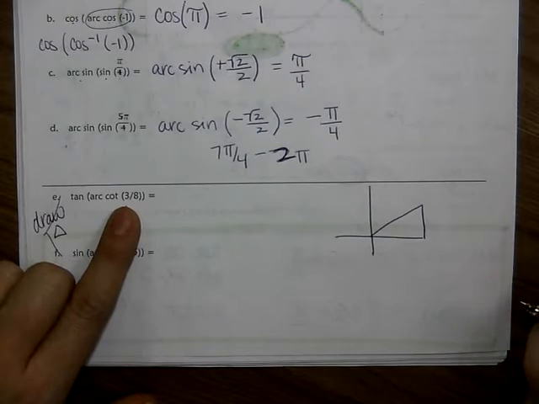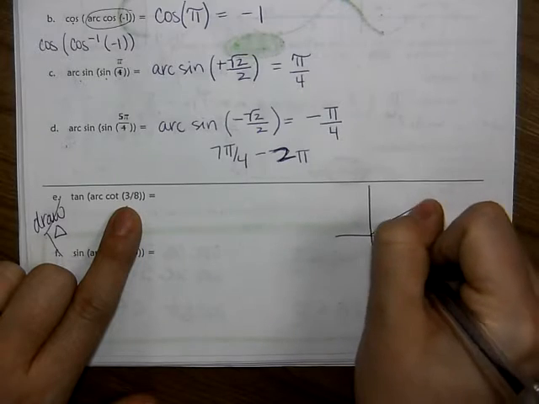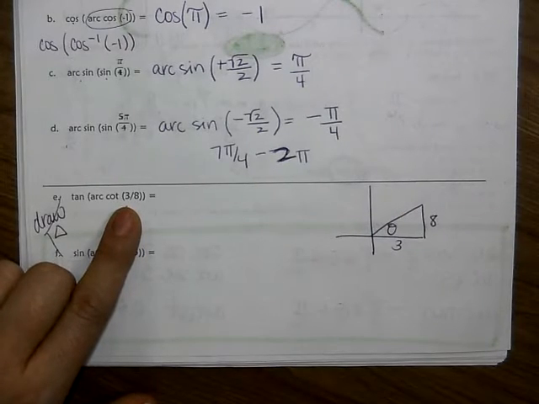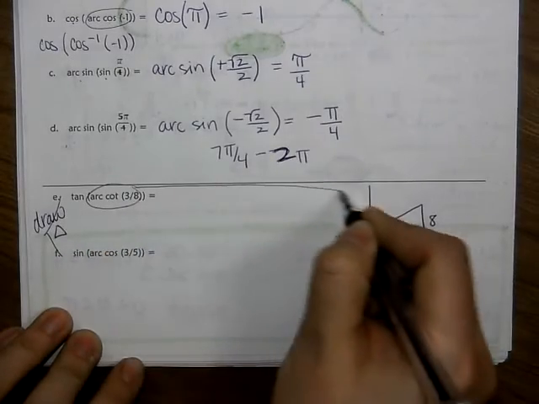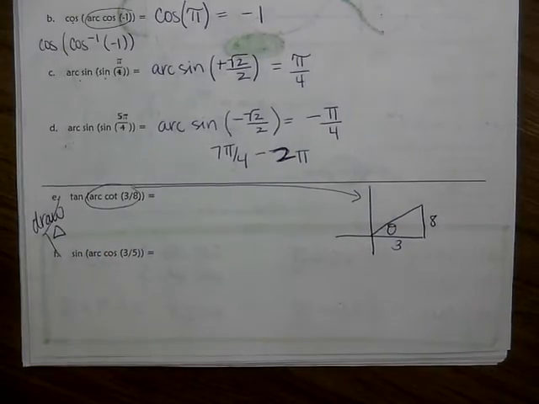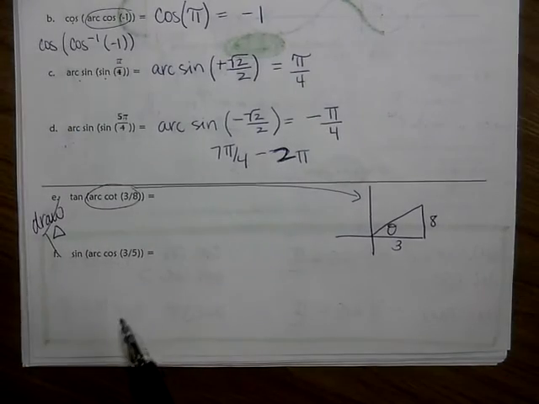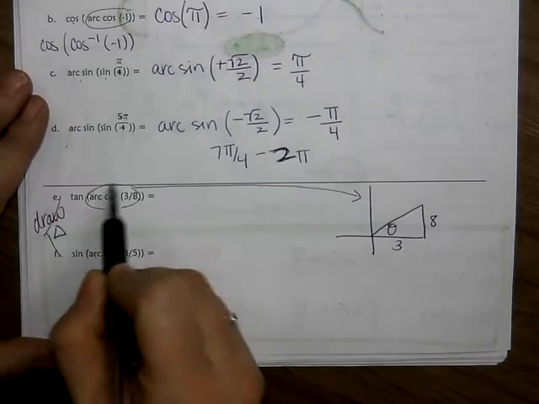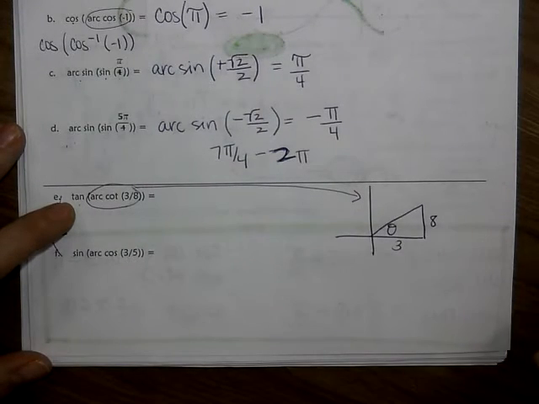Cotangent is the adjacent over the opposite. So I'm going to have 3 and 8. Remember, this is theta. Okay. Now, based on that, I can find tangent, right? That's me doing that information first. Just like before we were able to evaluate it first, now we just draw the triangle. Okay, that represents us working with the inside. Now we just find the tangent of that triangle. So isn't tangent just opposite over adjacent? So 8 over 3?